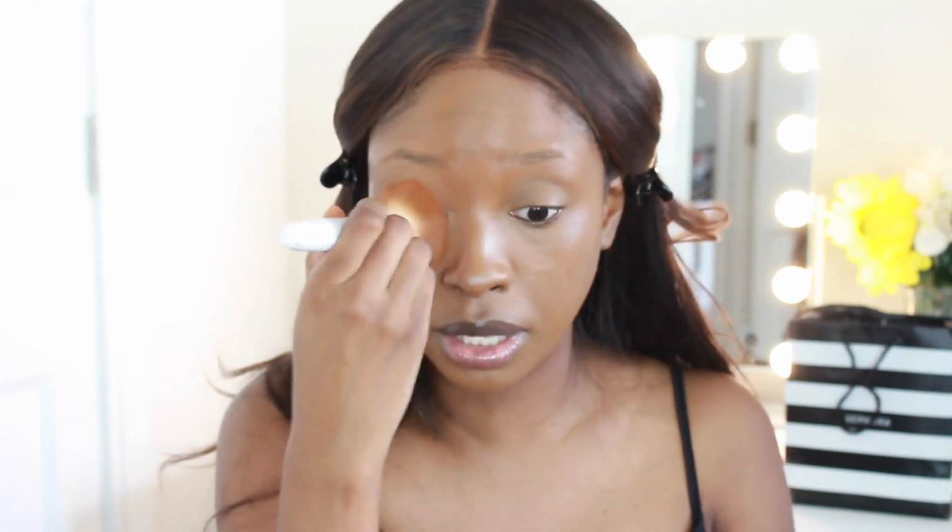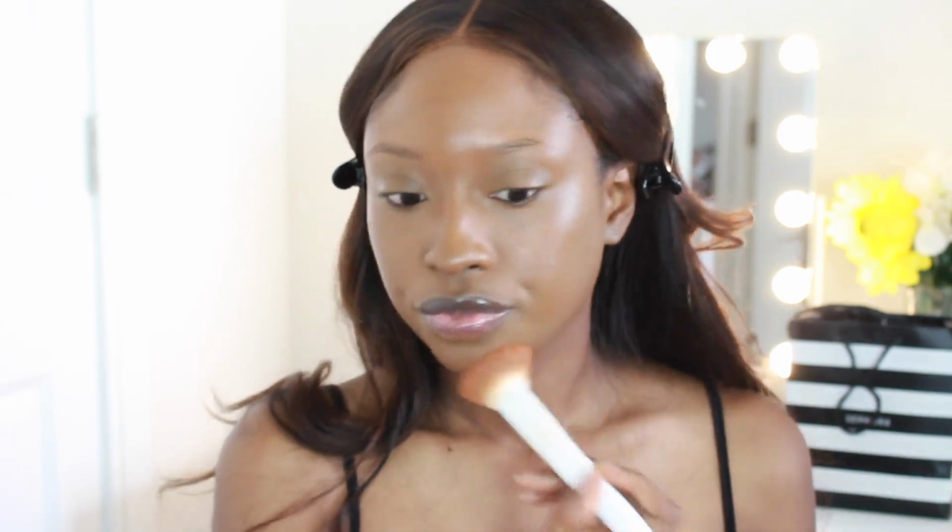It says skin finish, skin fetishing. You guys know what time it is when you see something like that. So it's probably just not for you, but for your audience's sake, if you're going to get money off of her name, at least be positive about it when there's nothing but positive things to say. I mean, just say that for your skin type and your flaws, this foundation by itself might not work, but with a color corrector or just a regular concealer underneath, it'll work. It's like a lot of these girls didn't even try. They just threw it on there and they're like, look, it doesn't work.